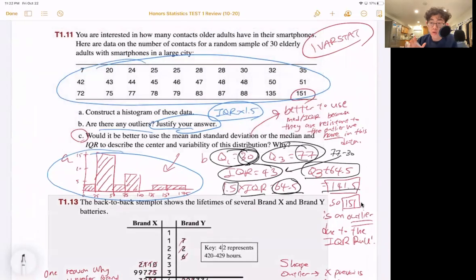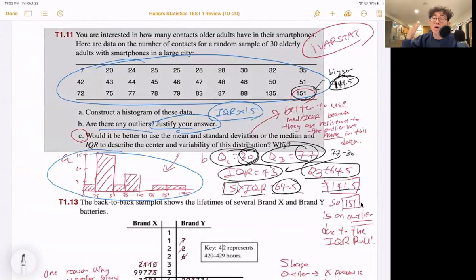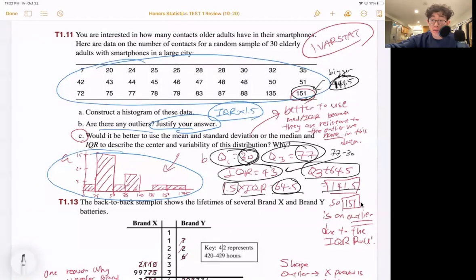That's 141.5. That's your boundary cutoff line. What's your outlier? 151. Why? Because 151 is bigger than your cutoff line at 141.5. Anything less than 141.5, we're still not going to consider as an outlier. But since it's more than that, that's 1, by the way, that's not 400. 141.5, if it's more than that, then only then is it an outlier.